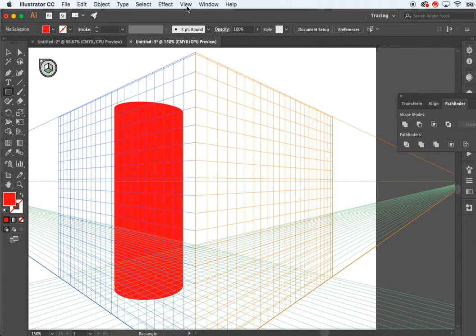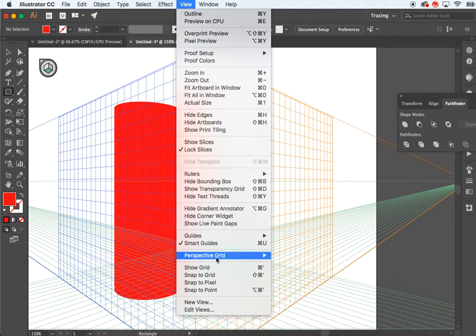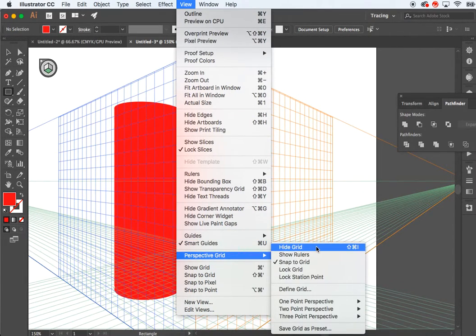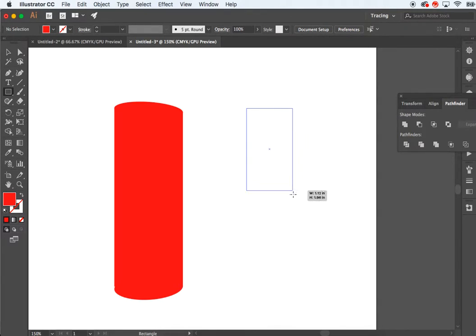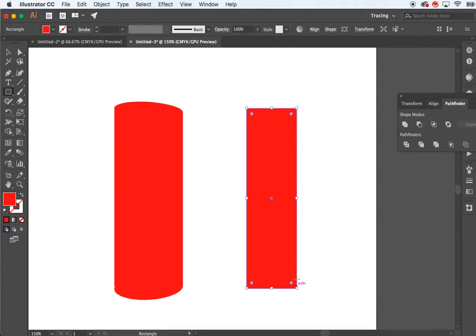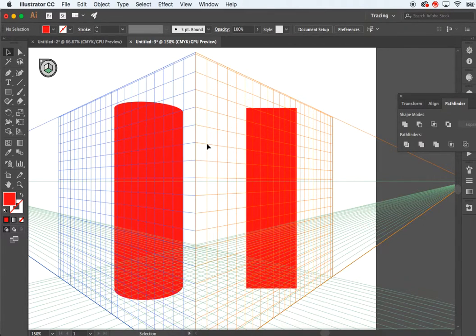And remember that if you want to make it go away, you can also just go to View, Perspective Grid, and Hide Grid. Okay, I don't want it in perspective. I actually just want it to be a regular old rectangle. And now when I reactivate that, I need the cylinder on top and the cylinder on bottom, but here's the big difference. When I make my ellipse this time, I'm going to have it in perspective. Now I don't want it in left grid perspective or right, I actually want it in horizontal, that's the green one.